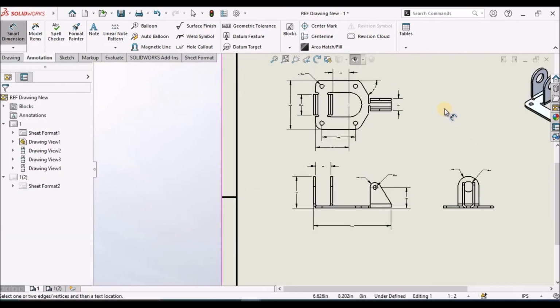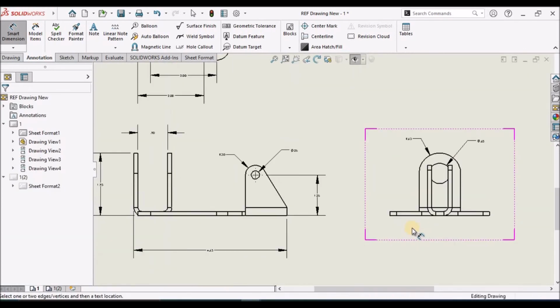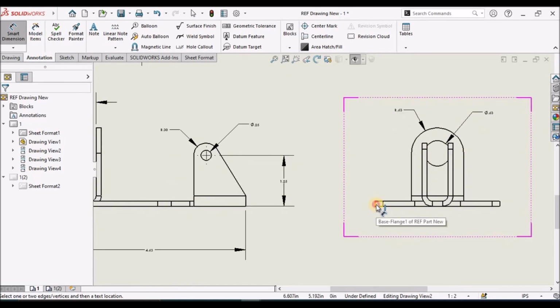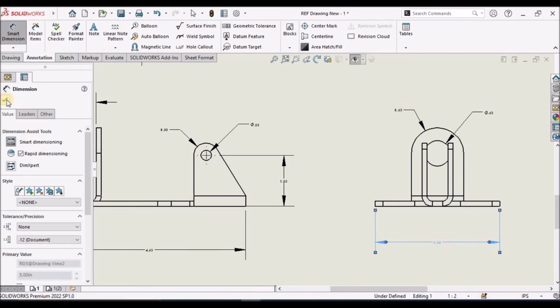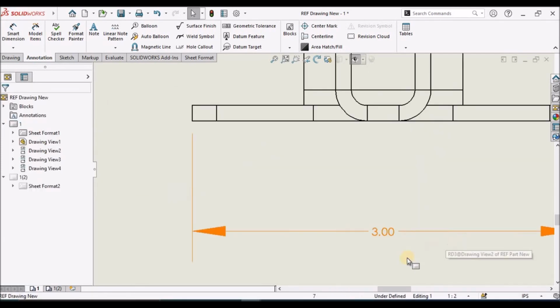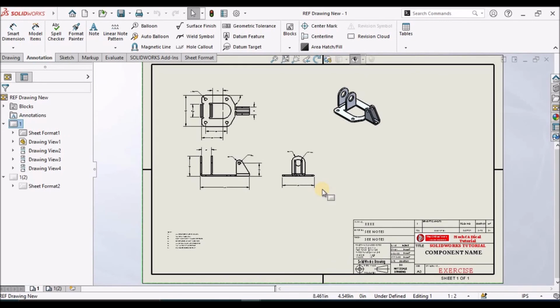So this defines the overall size of the component. So this is 3. Next I am going to create drawing in folded state.